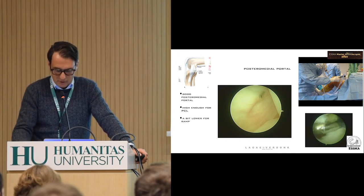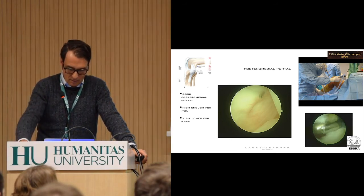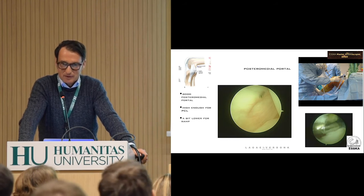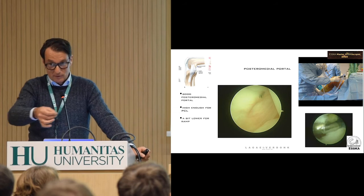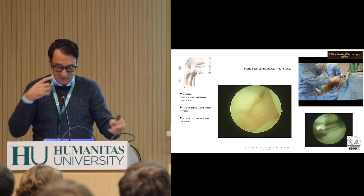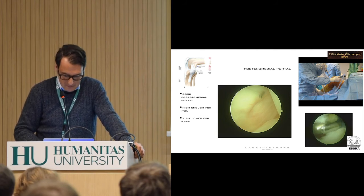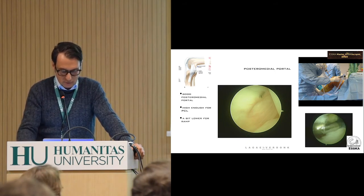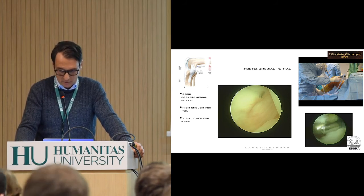We do a clean PCL from the back — really easy. The only thing you should not do is this: I did a PCL on a guy, the outcome was perfect, and at eight months they took an X-ray. My partner had started the case, and after eight months they called me and we had a small issue. We go in with the knife — always look. I didn't kill my partner, but I almost did. With fluoroscopy you couldn't see, but looking from the back you could. I'm sure it was a small case due to my reputation and the patient had an excellent result. Transpopliteal portal — it's been described in the literature two years ago. To be honest, I never use it. Can you do it, Vincenzo? No. I don't see any reason why you should do it, but we can do it in the lab — it's fun. It goes in the back of the knee very close to the vessels and I never see an indication why.